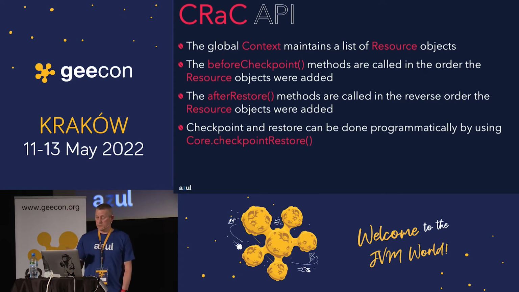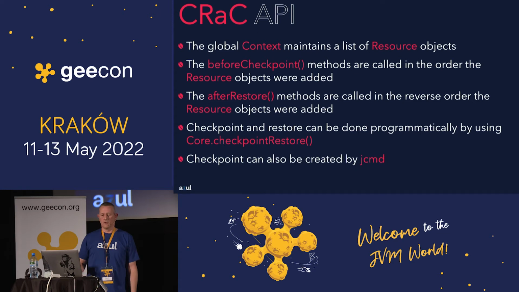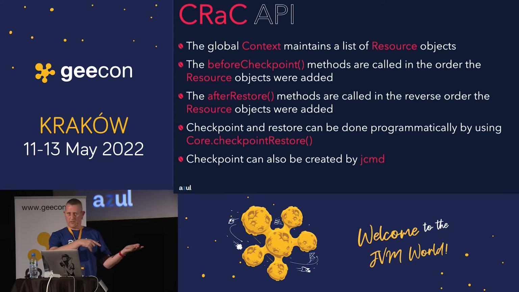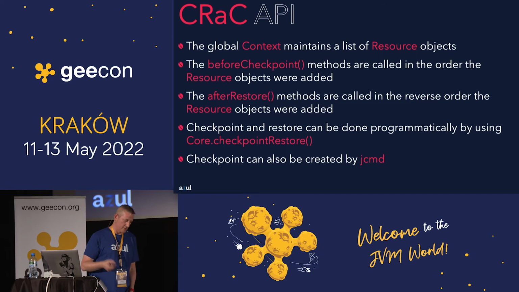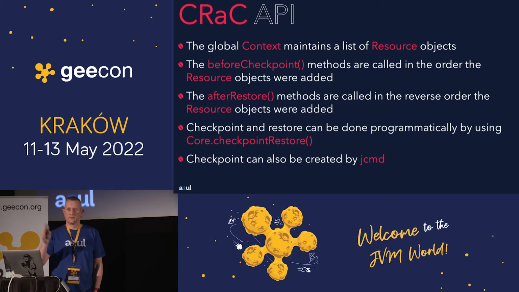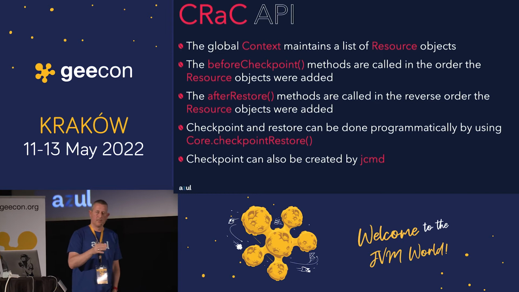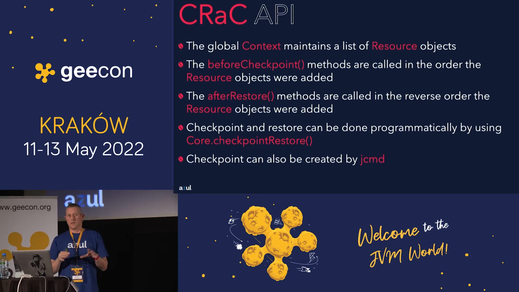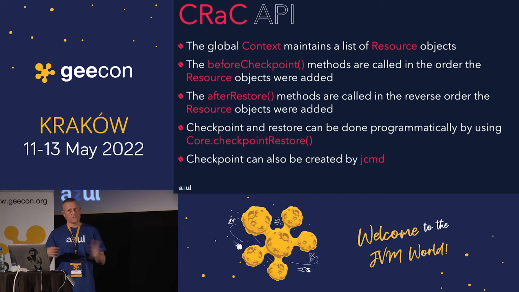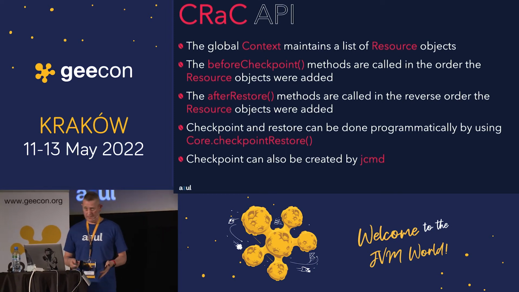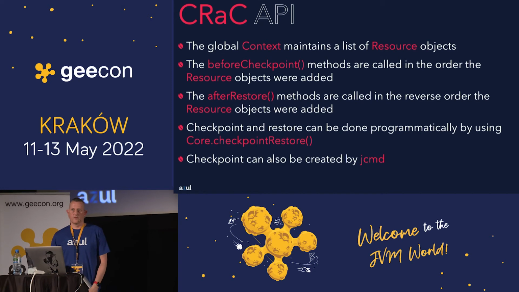You can do that by the checkpoint restore method in the Core. Programmatically, you can just add it to your code. That means you can run the code, and at some point you can decide, okay, now the JVM is warmed up, everything's fine, I create the checkpoint. Or you can use jcmd and do it from the external side, just from the command line. Because you have to think about it like this: you create your application, you start it, you warm it up, you create the checkpoint once, and that will shut down the JVM. After that, you can use these files and just restart. So you can do it programmatically, but in principle, it's totally okay to use jcmd to do that.